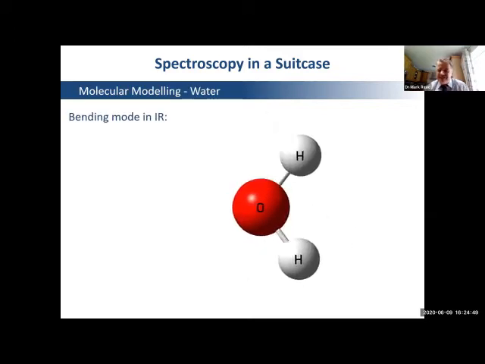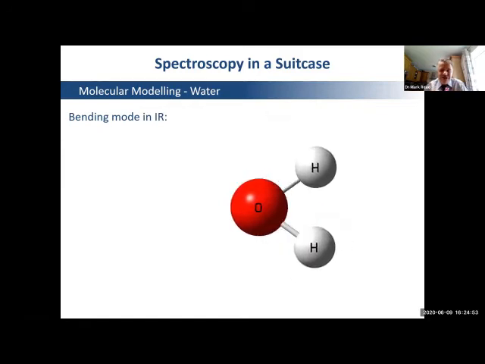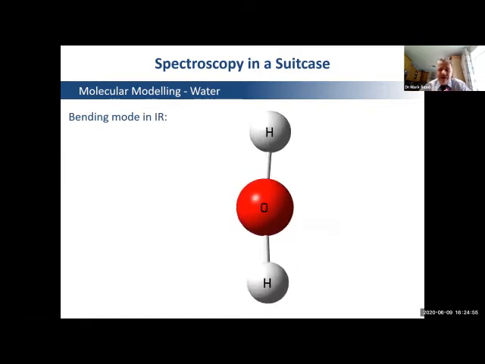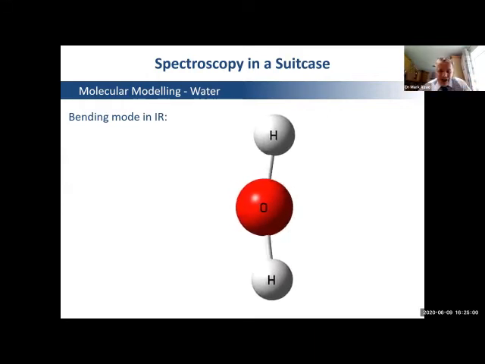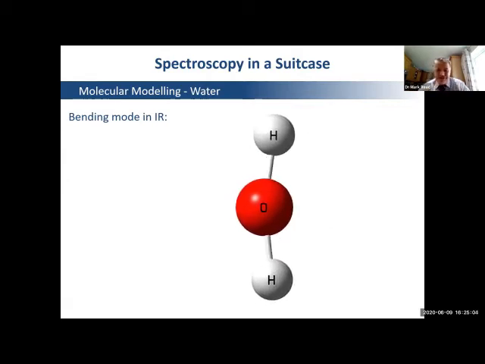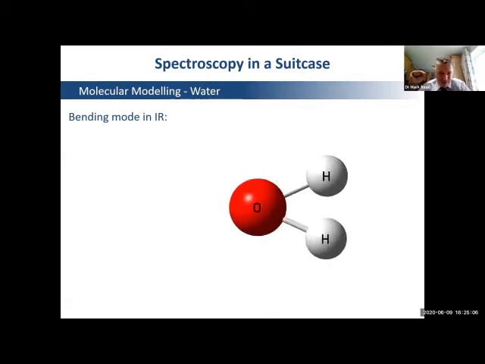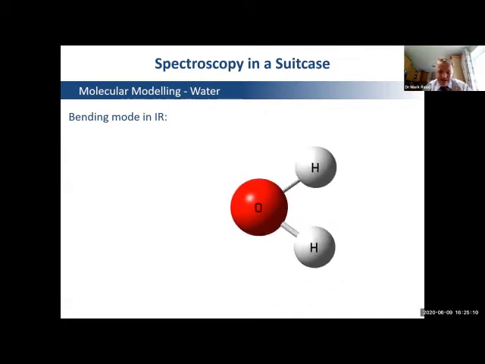So we can see a very simple molecule of water. There's a particular energy, a particular wave number of infrared that causes this bending motion. You can see the angle between the hydrogen, the oxygen, and the hydrogen is varying with time. This is obviously slowed down and exaggerated. This is what's happening to a molecule. So at this stage, we're not altering the bond length, but we're altering the angle.